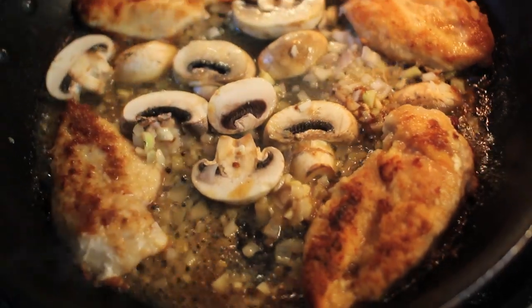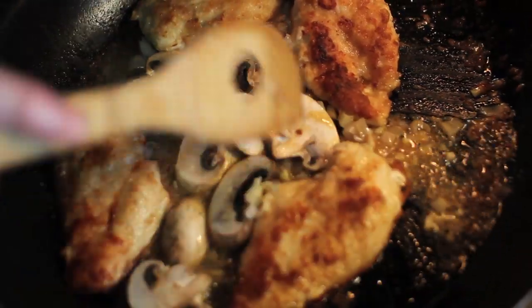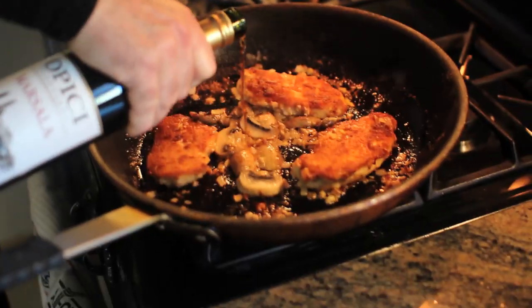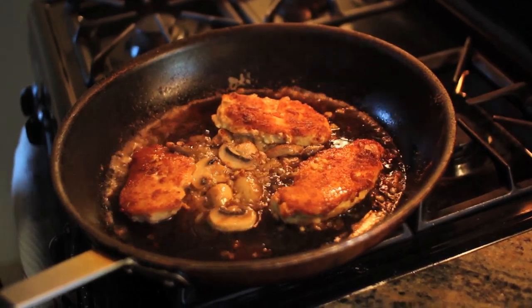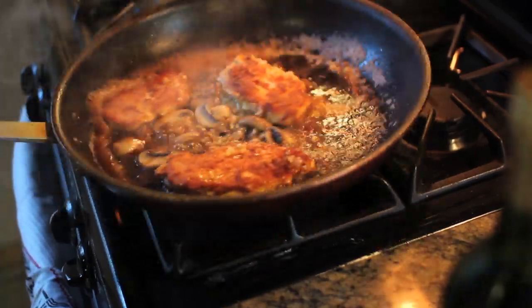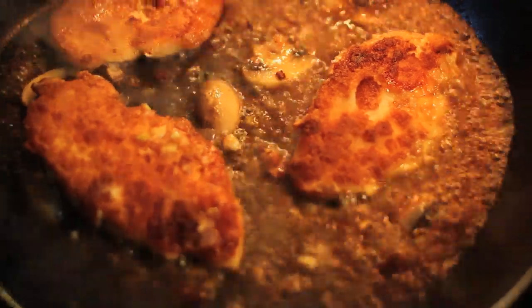Thank you, guys. Okay, we're ready to add our main ingredient. Why we call it chicken marsala. Or Marsala wine, which makes it super delicious. Okay, we are just about at the spot where we're gonna add our wine. We don't want our onions and garlic to burn, and we're gonna really put it in there. And that's gonna really come together. We're gonna get a beautiful little consomme going in there.